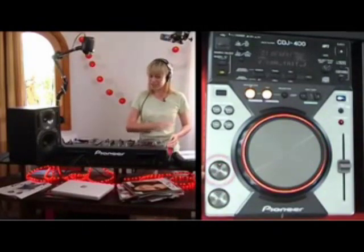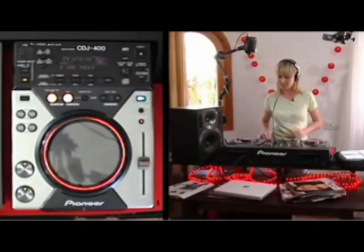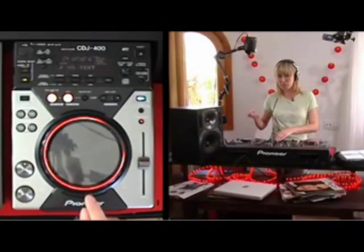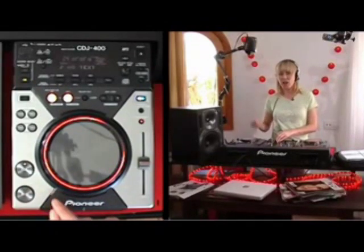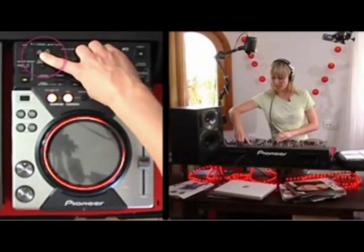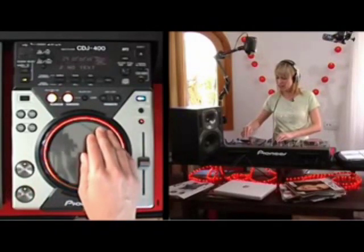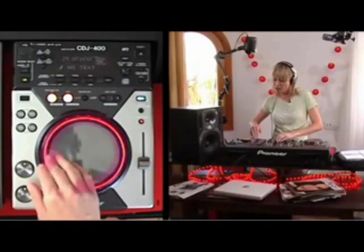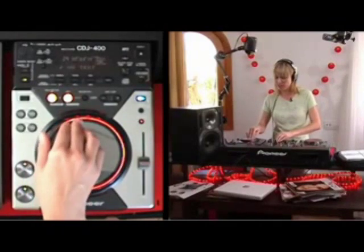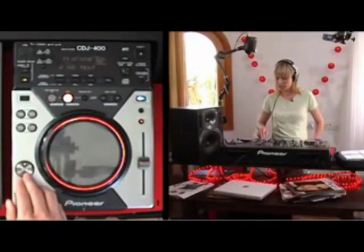Right. However, not all tracks start with a beat, like this one. Now, I want to find the first beat of this track, so I'm going to have to find it manually. I'm going to have to take off the auto cue function by pressing and holding. Now, I'm going to start the track, and I'm going to use the platter to find the beat. We'll bring this back and find the first beat, which is there. Now, to make that a cue point, all I have to do is press Q, and there we have it.